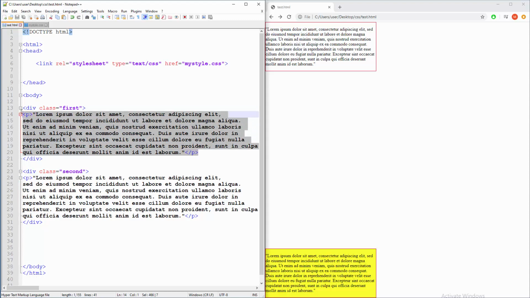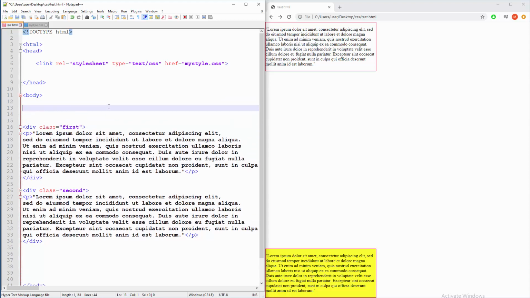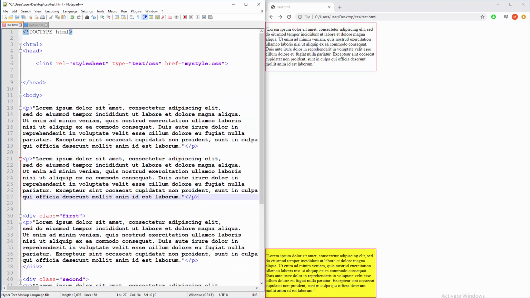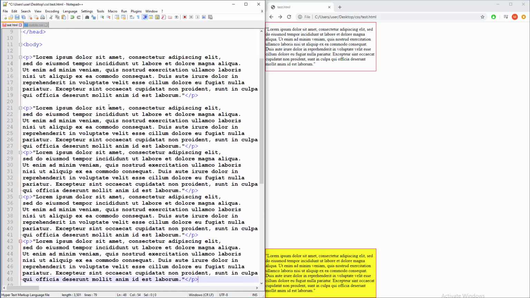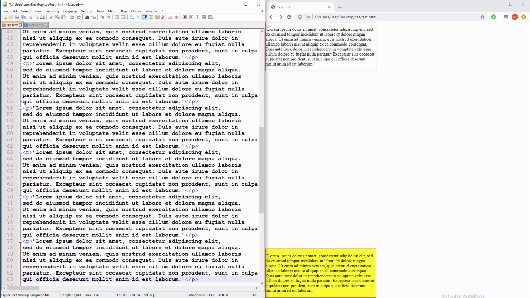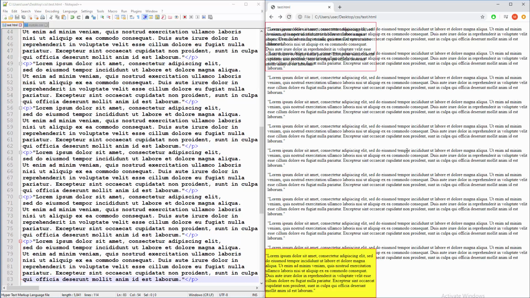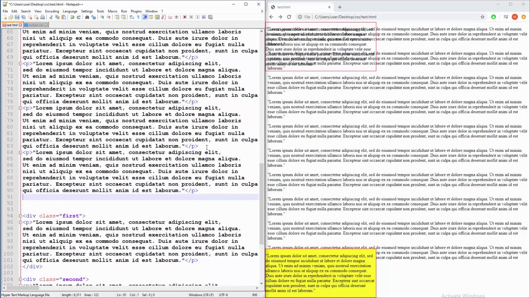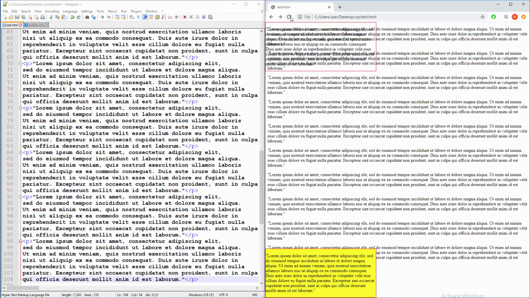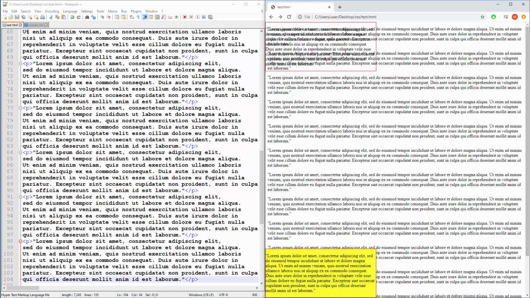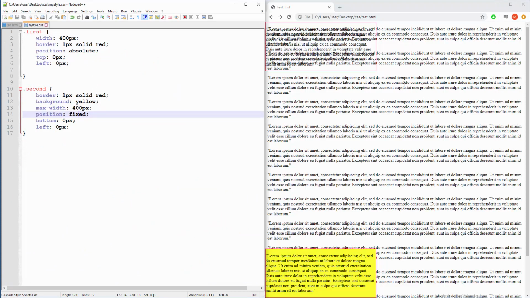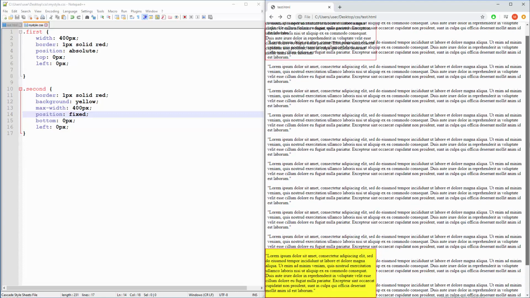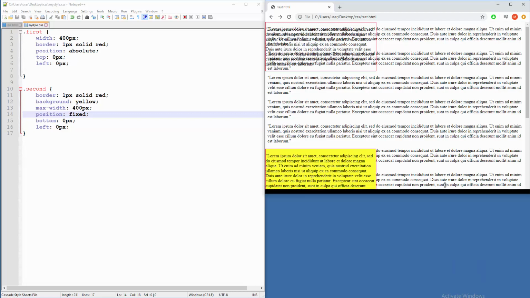I will grab that and let's put it up here to have some kind of usable content. A couple of times I'm gonna copy paste this to activate the scroll option in the browser. Let me see, still no scroll. A couple of times more, refresh, and there you go guys. Now we have a scroll, and the difference is that all this content, including paragraph and div, will move. They will move. See? But the fixed one is still fixed, no matter the size of your browser.